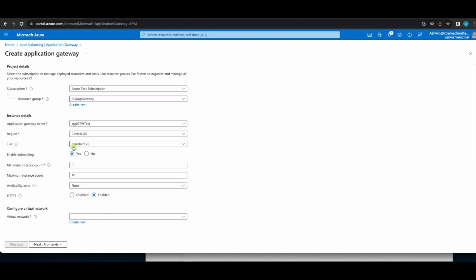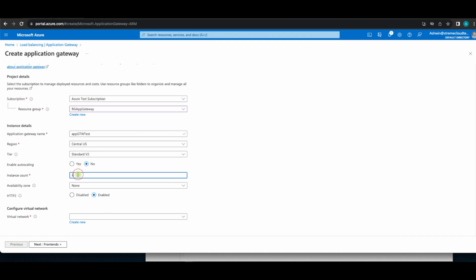If you enable the autoscaling, what would happen is you can set the minimum instance count and the maximum instance count. So if this starts with, let's say, one instance, based on the traffic it will automatically keep on adding other instances, and the maximum it can go up to is what you specify in the maximum instance count. But since this is just a demo, we'll keep it limited and go with only one instance. You can also add the availability zone, but since it's a demo, I'm not going to add anything here. We'll keep everything as is.